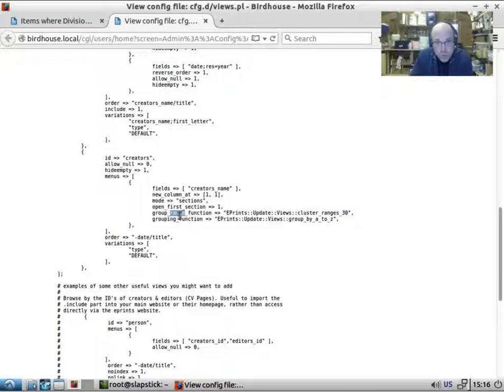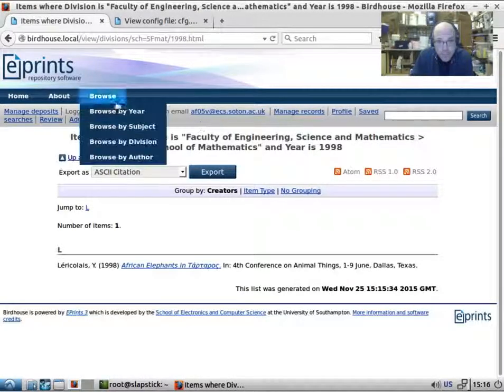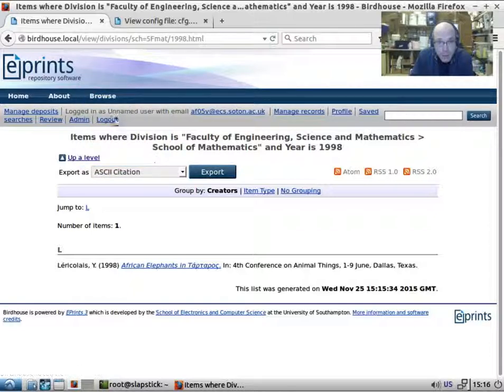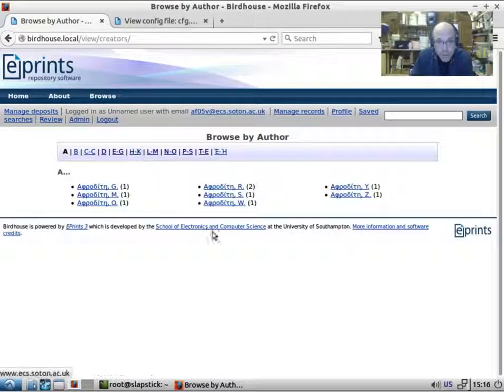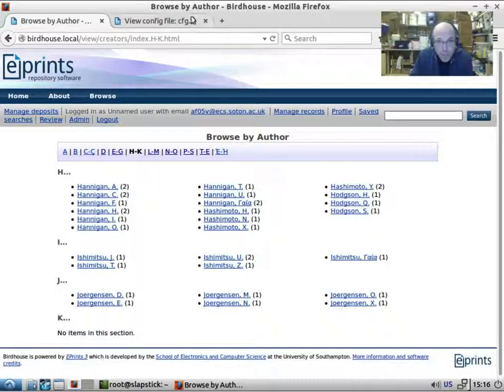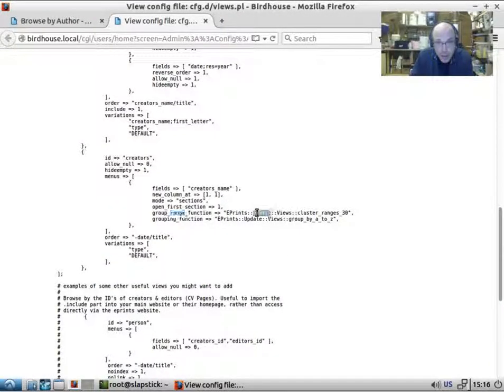And we saw that the creators is broken down on the menu. It's, I believe, the only one here that is on the menu by kind of ranges of values, and that's all sorted out automatically by a range function and a group function, and these are kind of the standard ones to use.